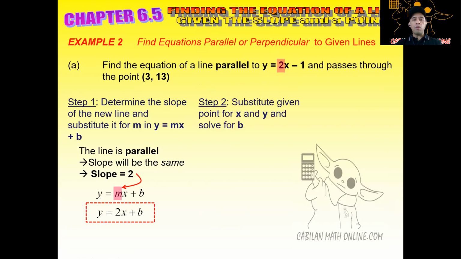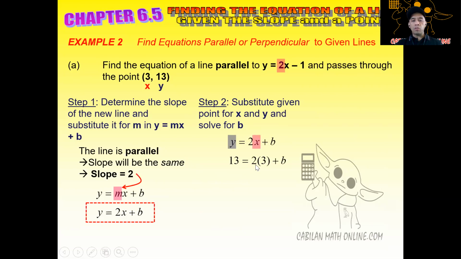So step number 2, again, we need to find the y-intercept. And this time what we want to do here is to substitute the x and the y into this equation with the dotted red box here. So we have a point here of (3, 13), and the 3 is going to go in for the x, and the 13 is going to go in for the y there. Now, when you do this step here, make sure you do it after you substitute the slope, because if you try to do everything at once, the numbers will get jumbled all over the place here. All right. So that will give us 13 for the y, and then the x will be replaced with 3 in brackets. And then we just need to solve from here.